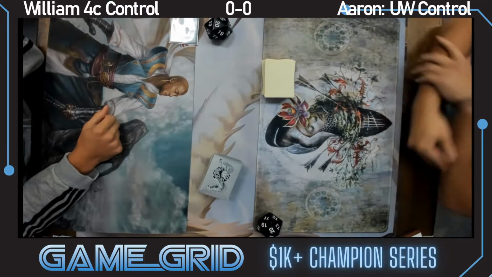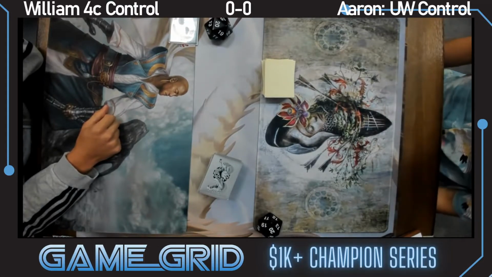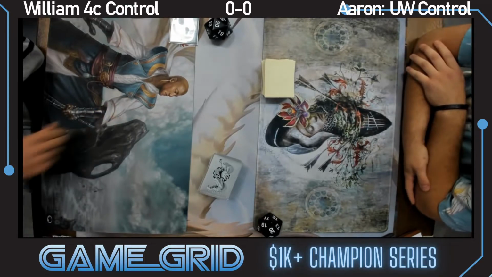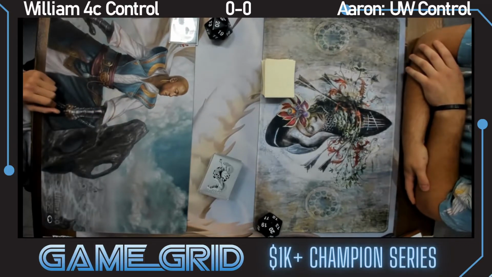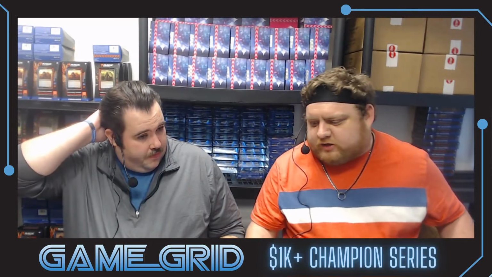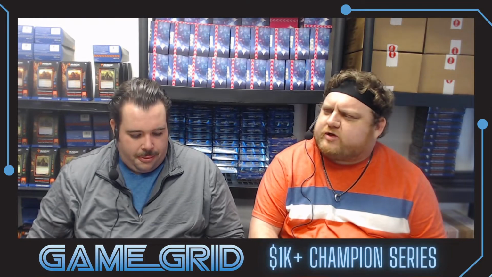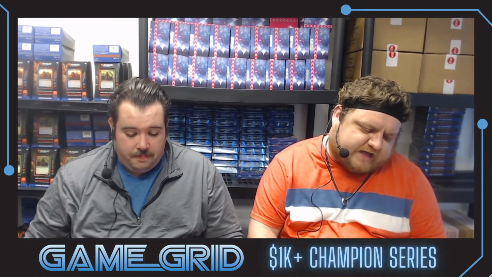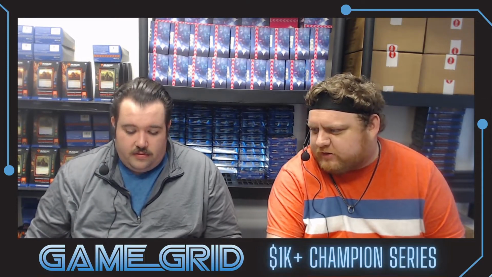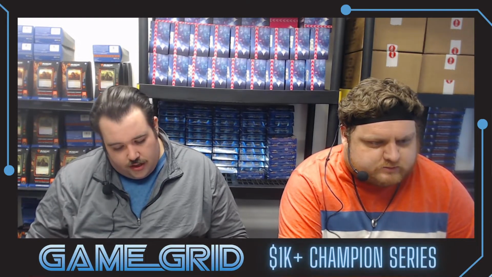All right, we already have our players ready to go. They are waiting for the round to start here. And I'm excited, so we have our new teammate for the Constructive Criticism Utah team, Will. William. I actually don't know if he goes by Will or William. We didn't ask him. Playing against Aaron, and we have blue-white control versus four-color elementals. Yeah, William, or Will, is on four-color elementals.